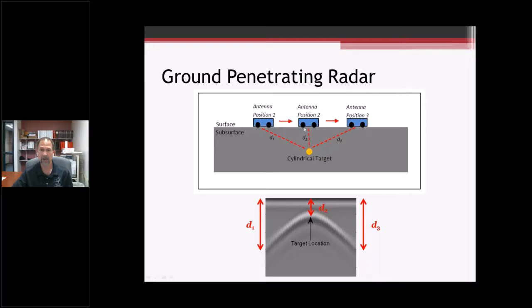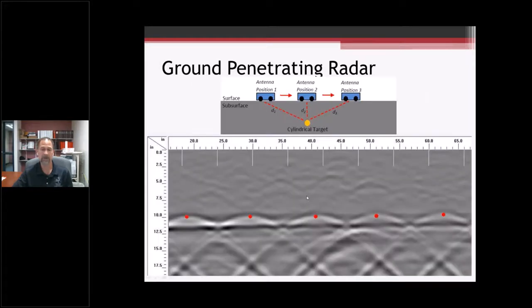So as you get closer and get over the top of the target, your travel time is the least because it's closest to the surface, and you get the peak of the parabola right here. As you scan across on the backside of the reinforcement, it's still detecting the reinforcement at this distance D3, which is represented here. So that's the reason for the parabolic shape: it's just the different travel times and distances from the target that it's detecting. So this is an actual scanned image.